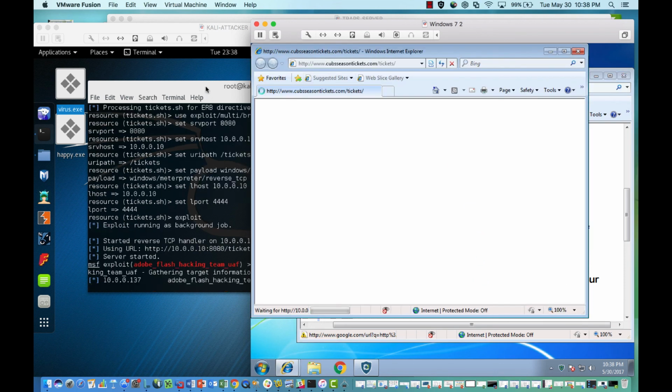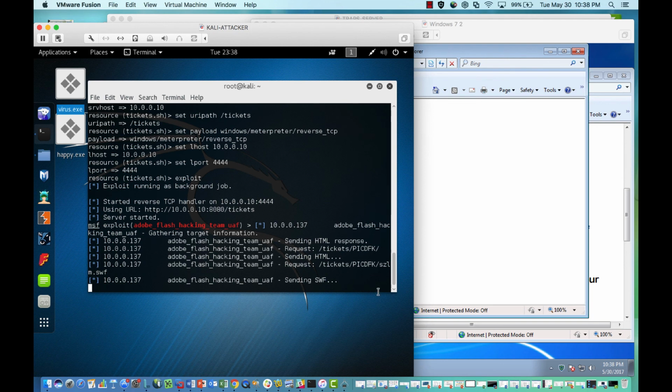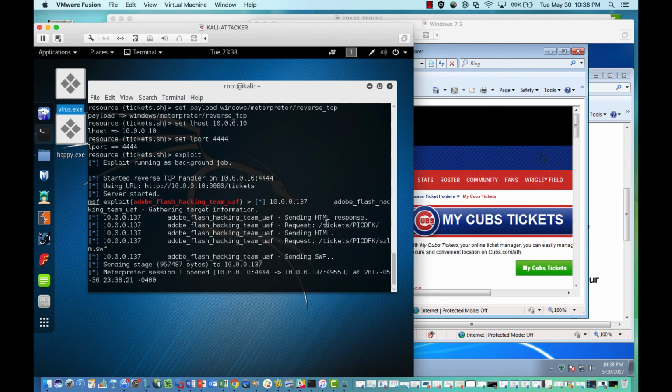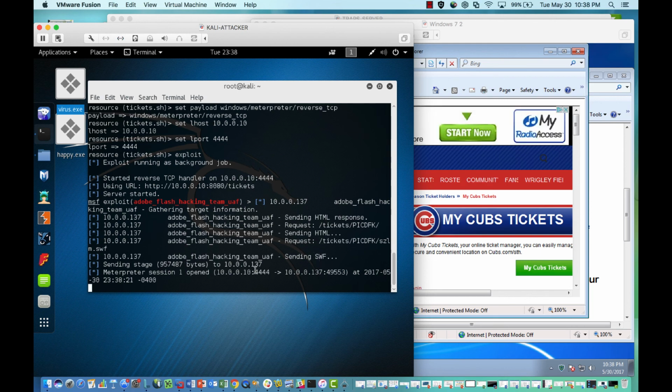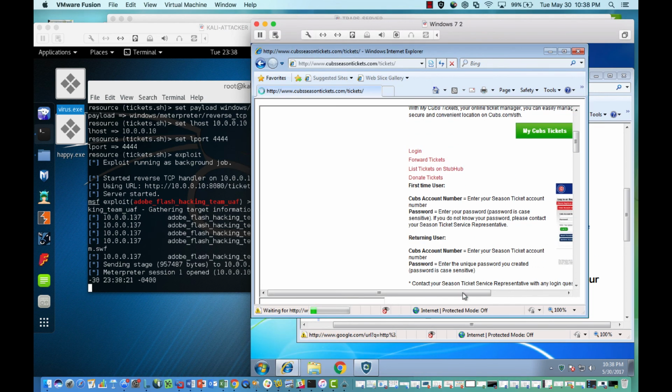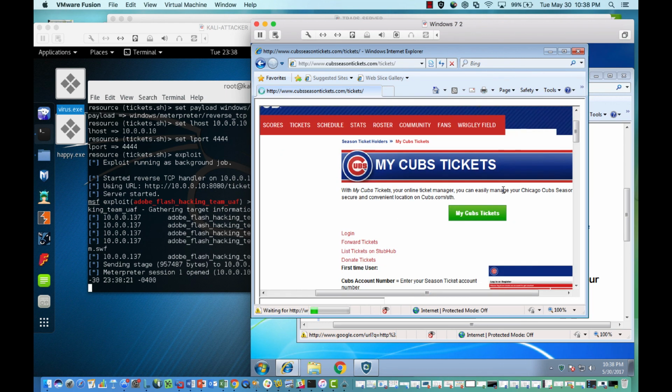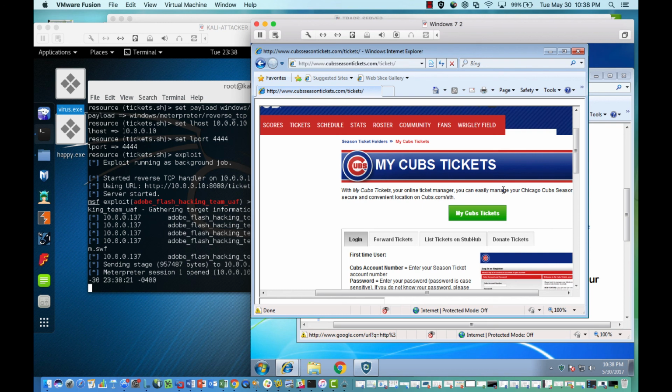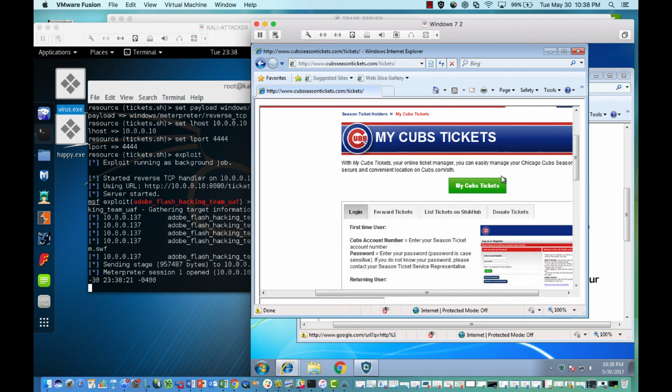We're going to have this person click on it. Once the user clicks on it, you'll see on my attacker PC, we've got some activity here. We've sent an HTML response page. We've also sent a Flash file, and what we see is a connection comes back and the Meterpreter session opens to my victim. But on the victim machine, I've gone to a web page that looks relatively normal. I don't have any warnings, nothing's going on. This looks like a legitimate website. I've taken some legitimate content, and this looks real. This victim can even look around, click on links, all of that, and they think everything is normal.